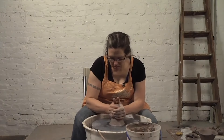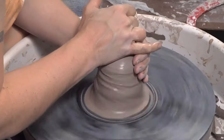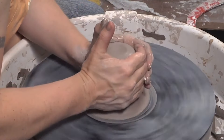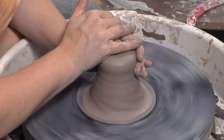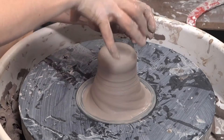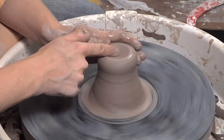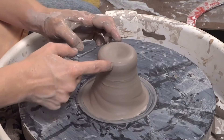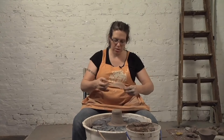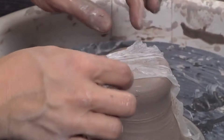I'm just going to center this lump of clay. If you have a premade chuck, like a bisque chuck or something like that, you can use it. But if you don't have one that fits the size of your bowl, you can just throw one really quick. The most important thing with making a chuck is you don't want it totally dome-shaped for a bowl, because if you have it dome-shaped the bowl is going to rock around. So just make sure the top of it is slightly concave, and it's going to hit the bowl in these areas. When you throw a wet chuck, you'll want to get a piece of plastic to drape over it so that the bowl won't stick to the entire chuck, but will only stick in a couple of areas.